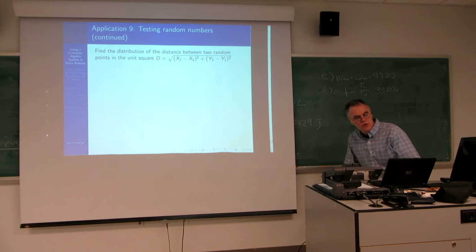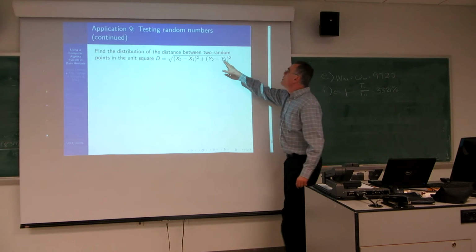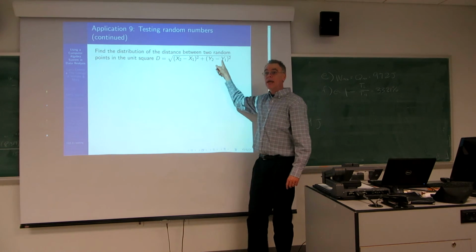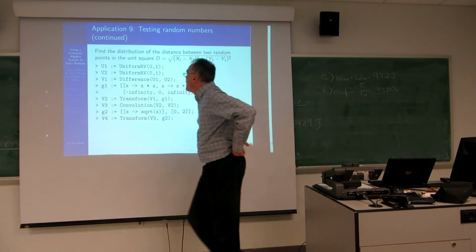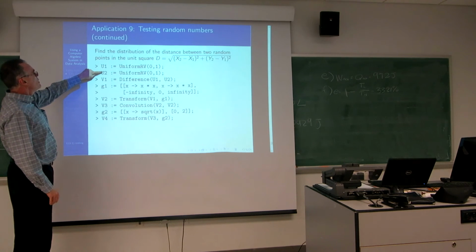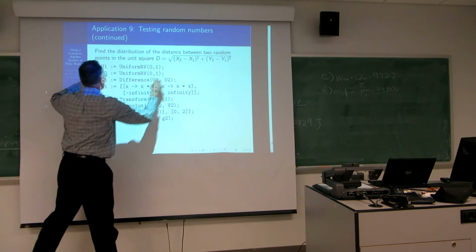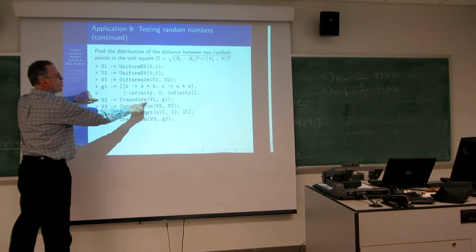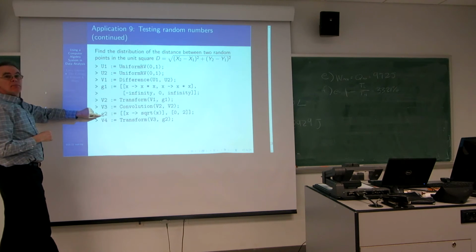So we want to find the distribution of the distance between 2 random points in a unit square, and that's capital D. That's a random variable. Now remember, all of these guys right here are uniform (0,1)s, aren't they? So this is a good application for APPL. And the code is right here. U1 and U2 are both uniform, so we take the difference of the 2 of them. That gives you this. We square that, and then we transform that difference. We add 2 of those up. That's the plus right here. And the last step is to take the square root.